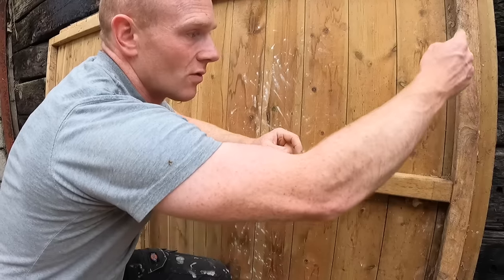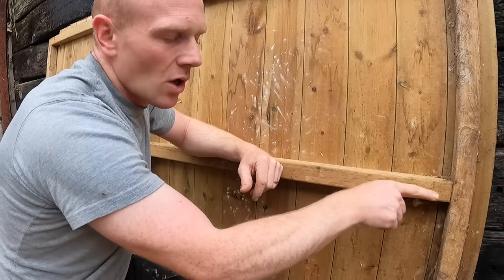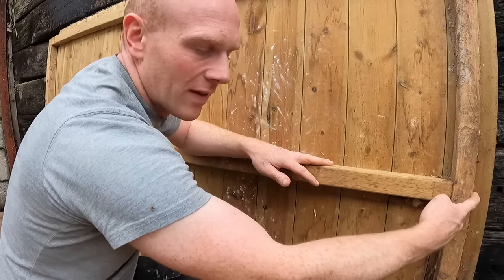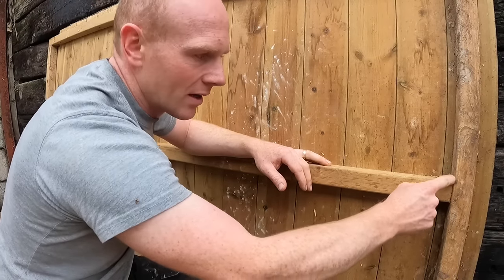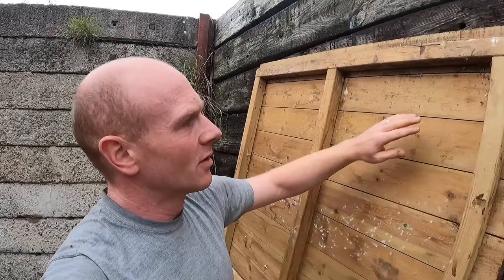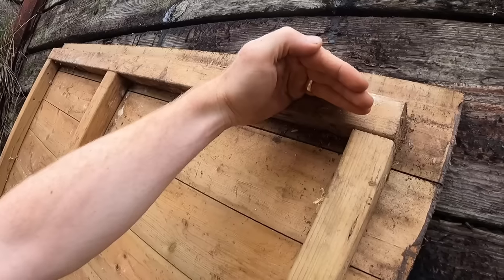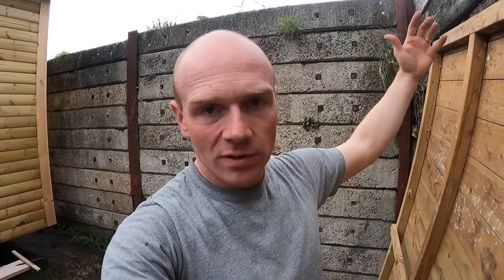Another simple lesson: if you're building a shelf, log store, or rack, don't build your uprights first and then attach the horizontals at the end. If that horizontal is carrying your load, you'd be relying on just one or two screws at the end. It's far stronger if you put your upright down and sit the horizontal on top of it, because then you're relying on the physics of the load bearing down. It's no different from how timber frame buildings work — it's all about where things are bearing.